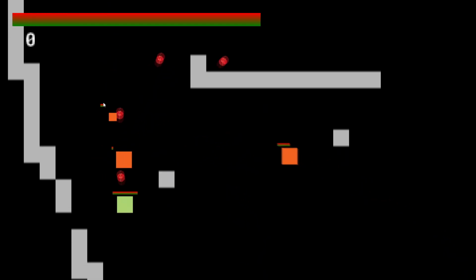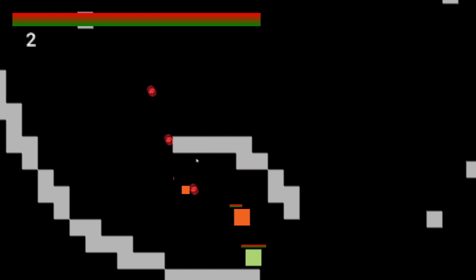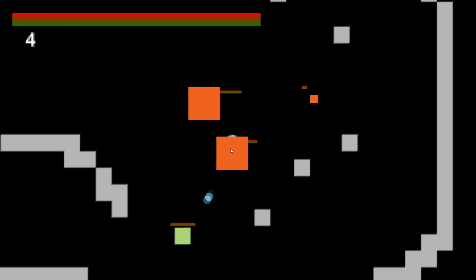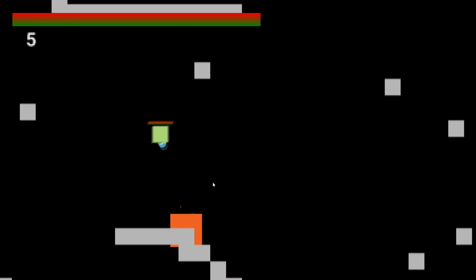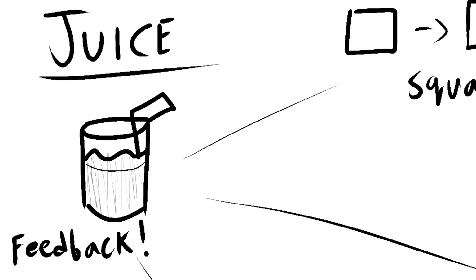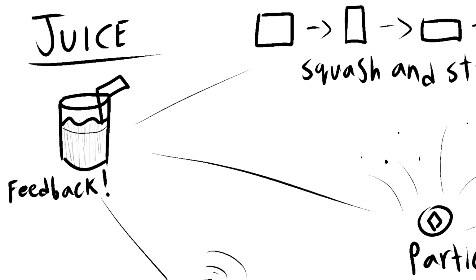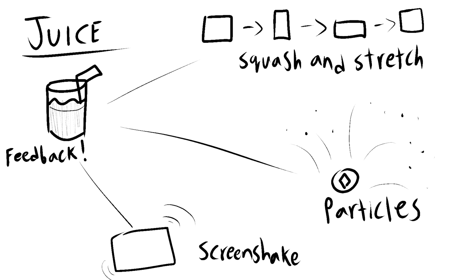So, here's the situation. Well, hey, look at that, you've got a simple game going here. But, well, it's still not very fun to play. Part of that is that it's not an especially complex game, but a big part of it is that it's not juicy enough. Juice is a general game design term that refers to the feedback you get from things that happen in the game. Particles, flashing, screen shakes, etc. Things that aren't always super consequential, but serve to make things more satisfying.